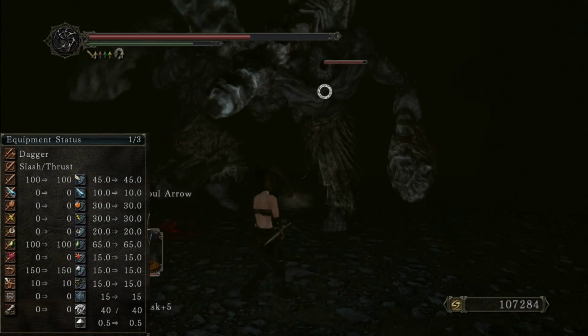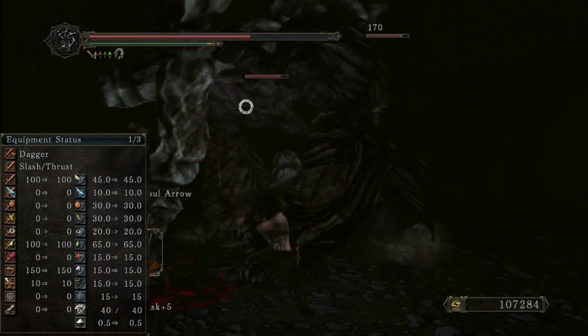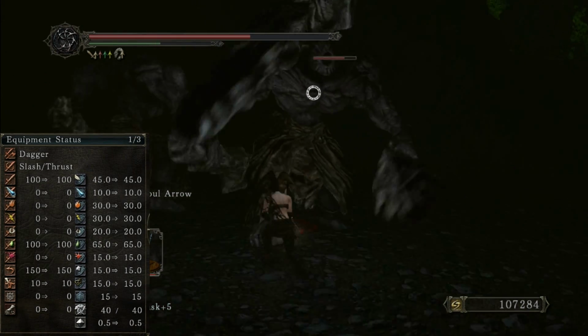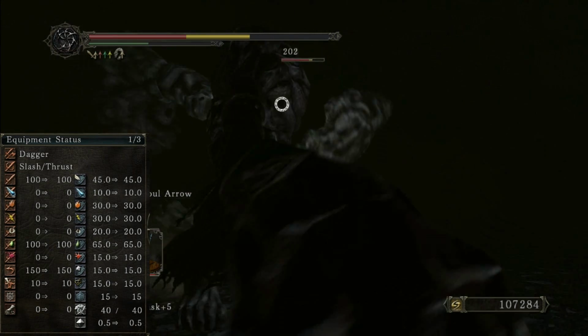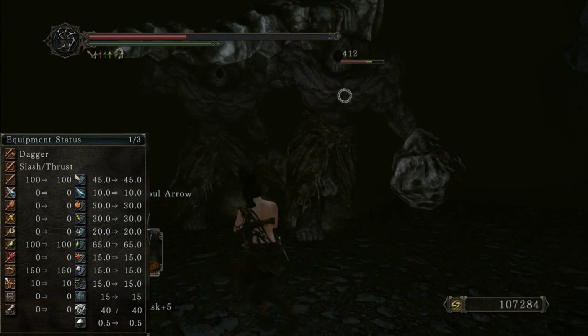Just makes it interesting. I love poison builds because it's kind of hard to get that poison build up on a player, but it's pretty easy to build up poison on the PvE enemies, especially those giants in the... man, I'm just out of it today. You know what I'm talking about.